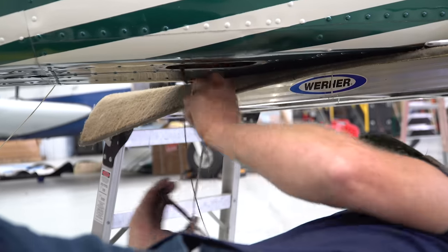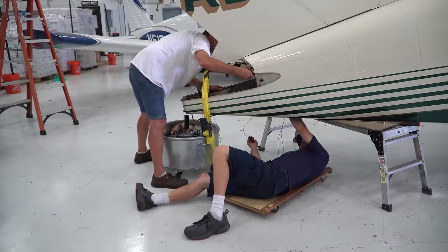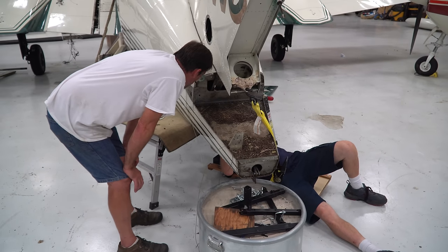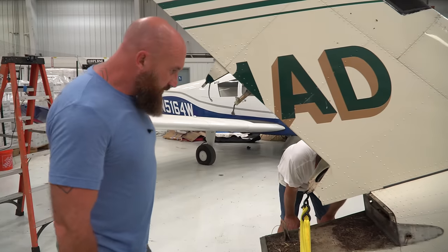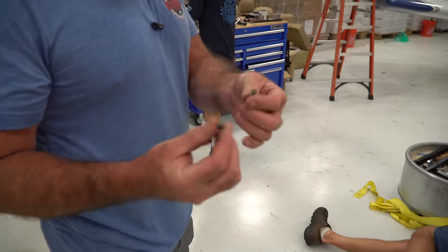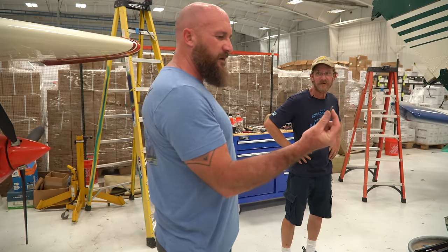There it is. There it is. Okay. It's about to. All right, now you should be free, right? So this is actually holding on some of the trim cables and stuff? Actually, that's your main cable. This is the main cable. Elevator. Wow. Yeah.